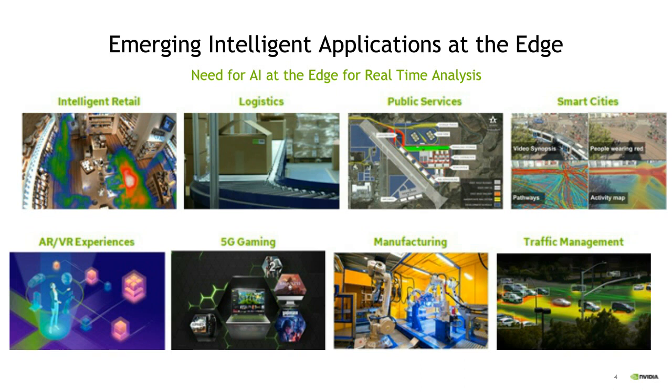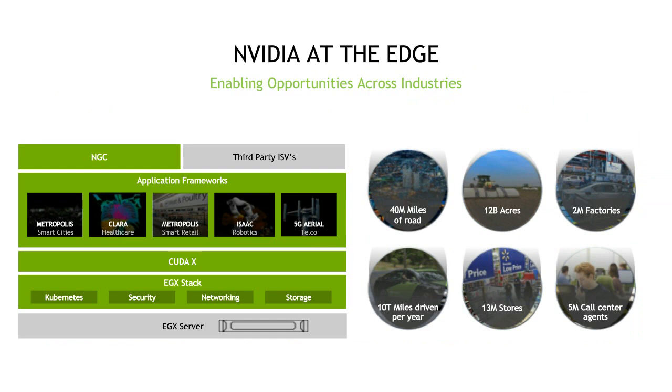So to talk about the scale a little bit, there are 2 million factories, 13 million stores, 12 billion acres of farmland, and 40 million miles of roads that need to be constantly monitored. And these millions of endpoints need to operate in real time. They need to be orchestrated from the cloud, and they need to be secured for edge operations. And without achieving those 3 goals, operating in real time, orchestrated from the cloud, and secure, then operating an IoT application on a large scale becomes costly. Securing large-scale IoT applications is patchy at best, and having visibility into the edge infrastructure is almost impossible. It's extremely difficult. So that's where NVIDIA comes in.